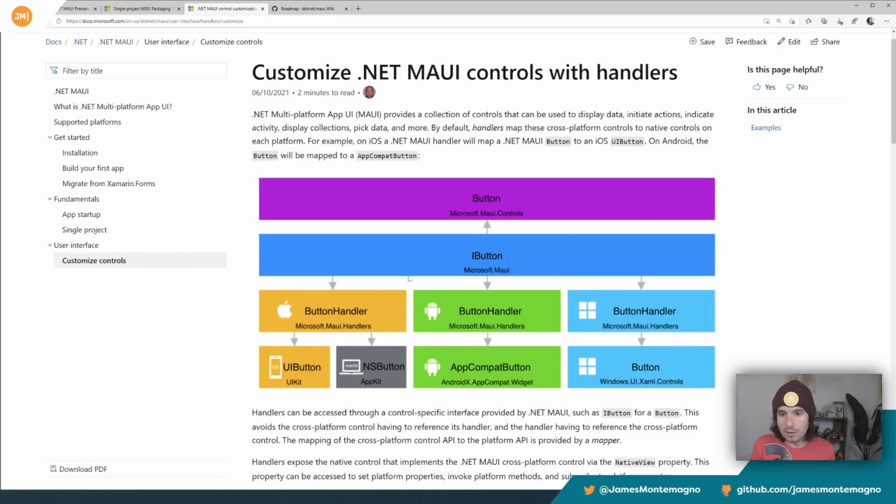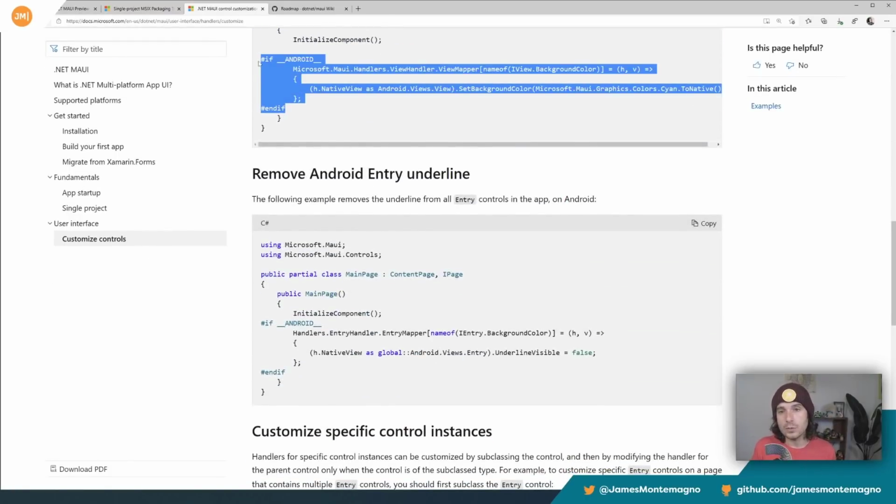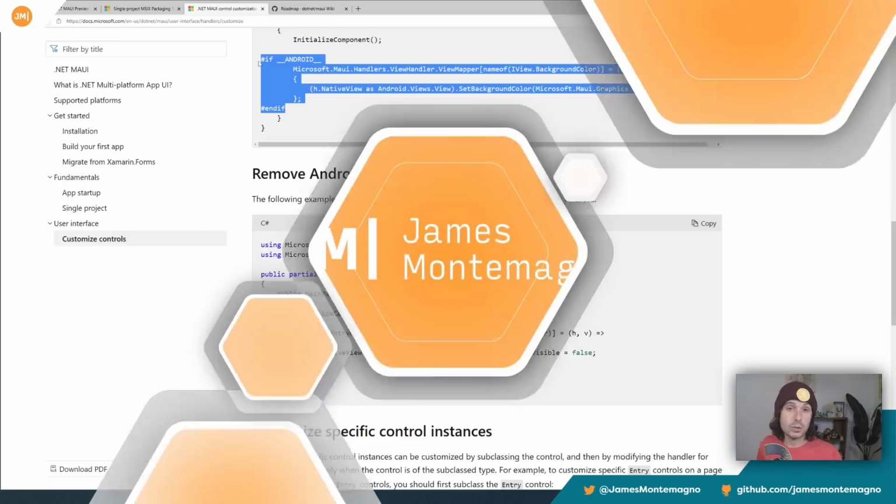And I really like here, there's a bunch of great documentation on customizing, and here, how to customize mappers. Last week on my live stream, which I'll post very soon to the channel, is probably out already when you're watching this, I actually walk through how you can contribute to .NET MAUI if you're looking to do so.